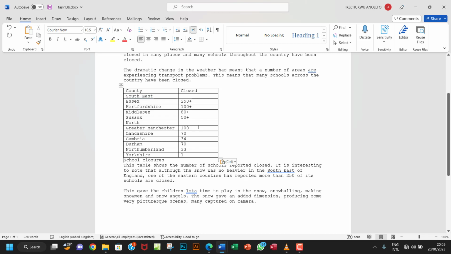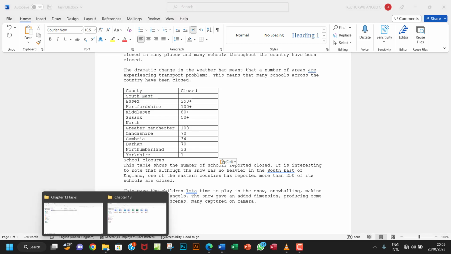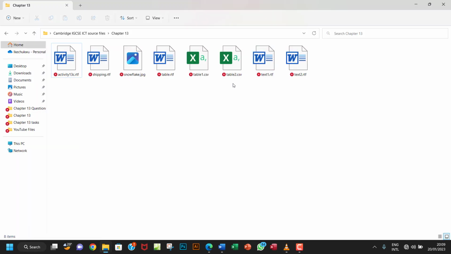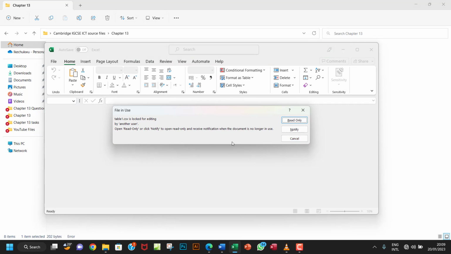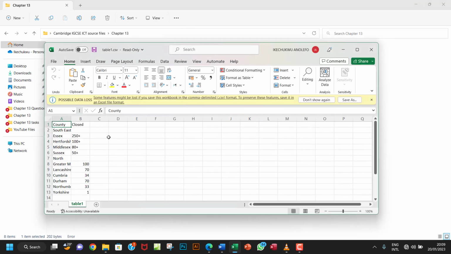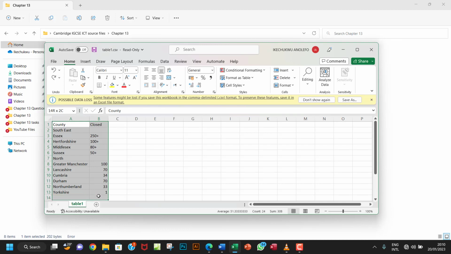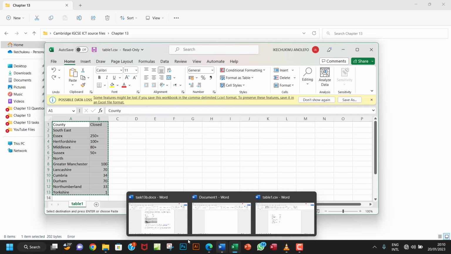Another way you can do that is actually to open the file, right? Then go to the file, open the file right there, read only. Go to the file and actually copy everything there. So copy the whole file and Ctrl C. Copy everything and go to your Word document.